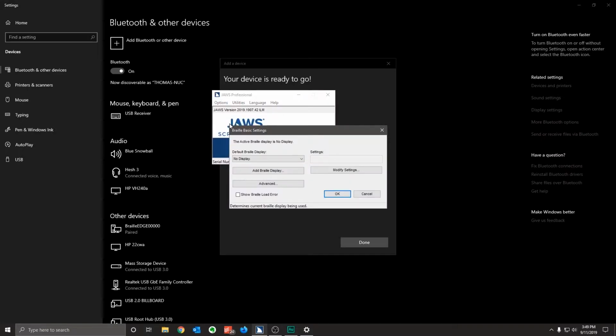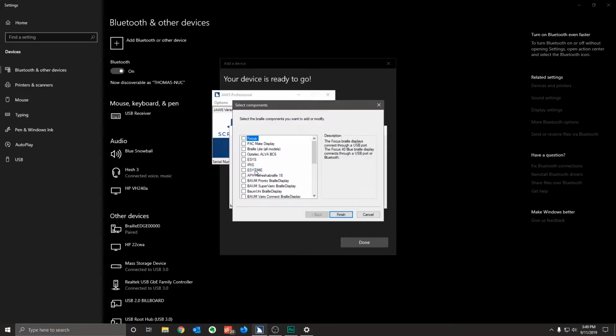Next, I'll click Add Braille Display. If you're using a keyboard, then press Tab until you get there. Add Braille Display button. Select Components dialog.